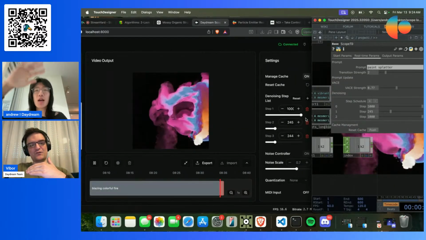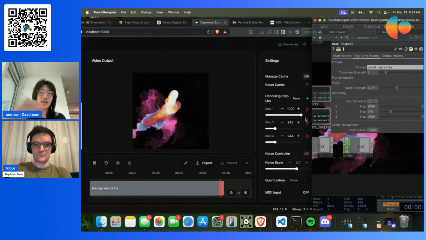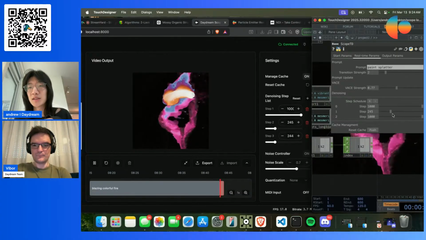That's how they're stacked for the denoising steps: highest, second highest, third highest, fourth highest, and it will automatically set it. So just be aware of that.